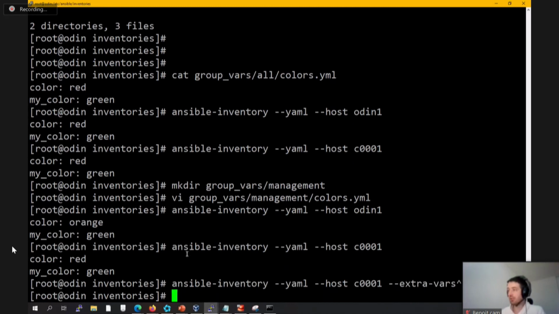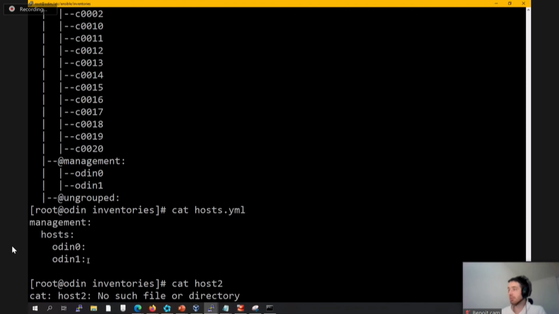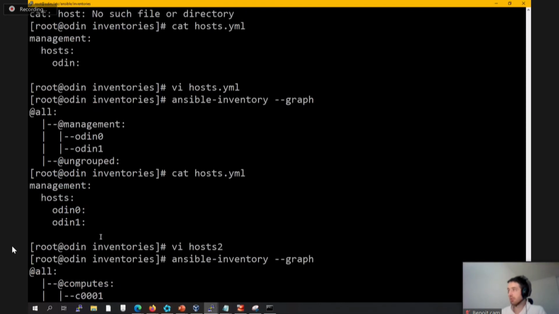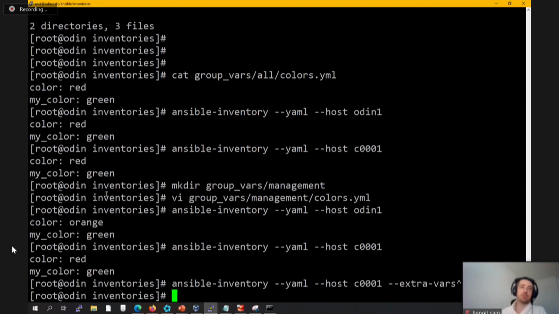And let's say now, well, it's okay, but I have my two management nodes. Okay, I have Odin0 and Odin1 here, but well, I think Odin1's color should not be orange because I have a specific usage for it. I want it to be yellow. Okay, but only this one, only this one in this group, not all the other ones.